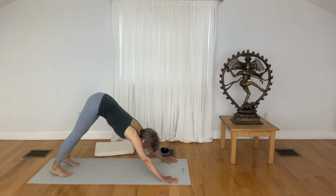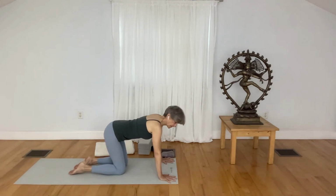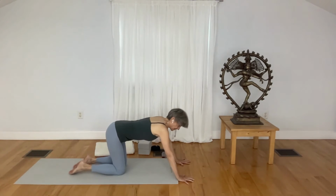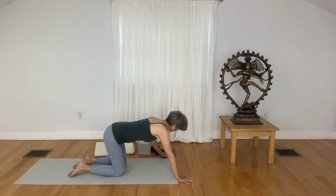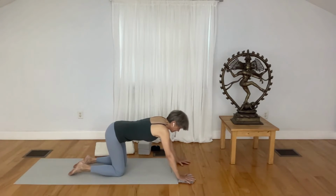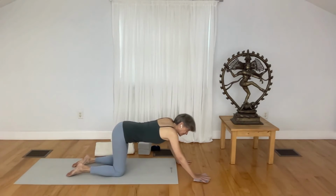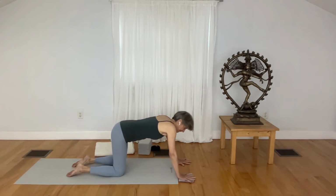Now let's come back to all fours position. In the same way that we just did, step your hands a giant step forward. So hands are no longer right under your shoulders. If you've got the washcloth, place the washcloth right under your right hand and come to that plank position that we did. But this time we'll be stretching one arm forward and pulling it back.